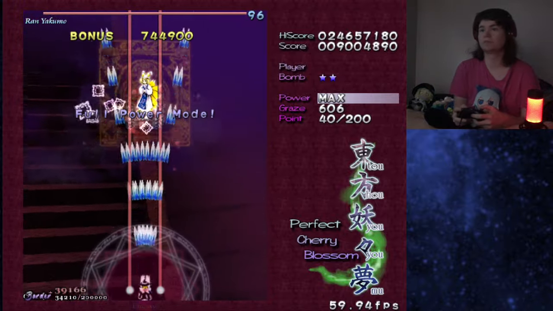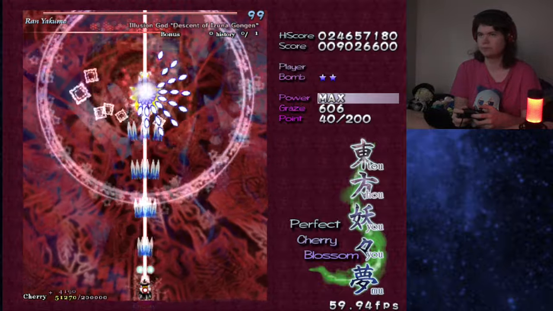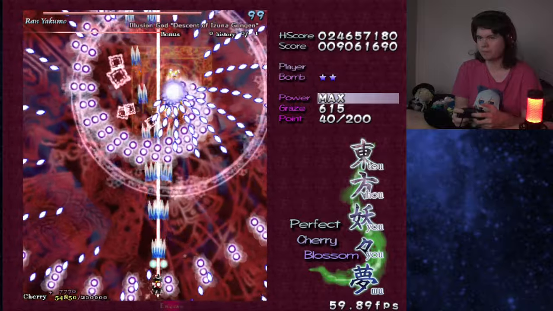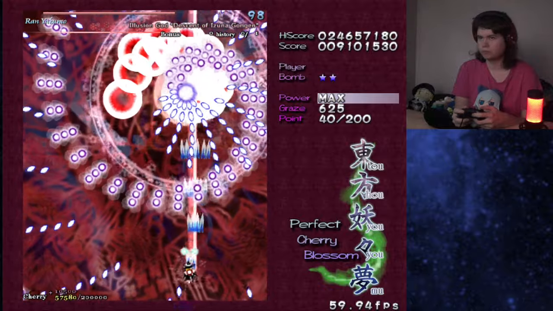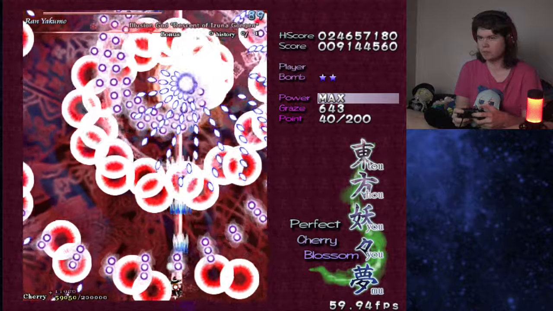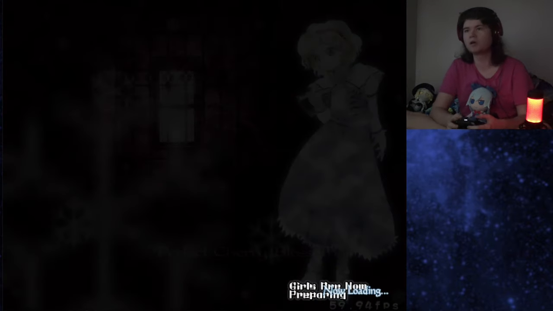Hey, I did it. Alright, this is her last spell. Descent of Izuna Gongen. Where's the gimmick with this one? This one, she just spams shit. She just spams a bunch of shit, that's all there is to it. And of course you die on the last spell, you fucking moron.